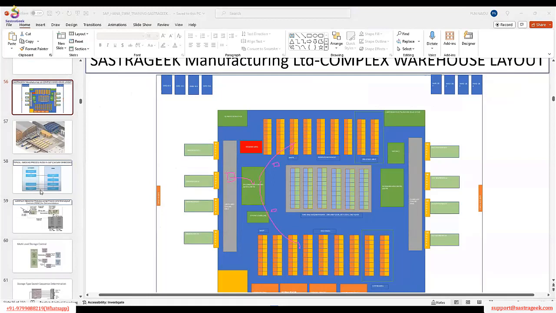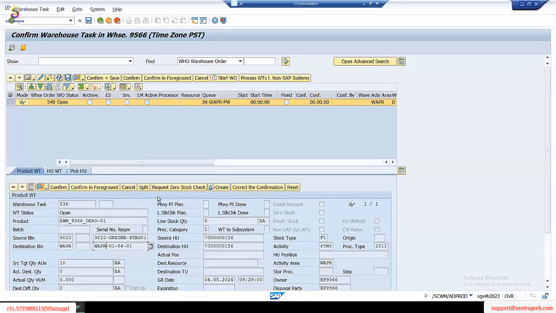Okay, so what I'm doing now, I'm trying to move the product to this one because that's where the task is created now. I can do it by several ways. I can even use an RF gun, scan this HU by logging in to the RF gun, or else I can use the SAP system. This is generally used by supervisors and warehouse clerks. In a real environment, the majority of operations people will use RF guns only. Unless in some occasions operations people are not in a position to fix this, then a supervisor clerk or a SAP end user will fix it.